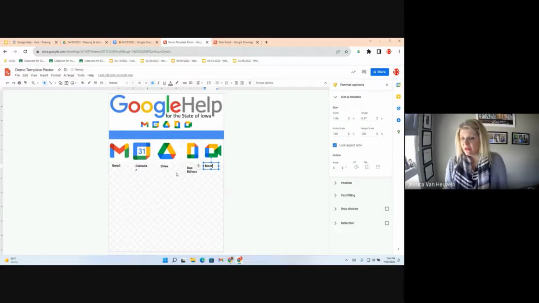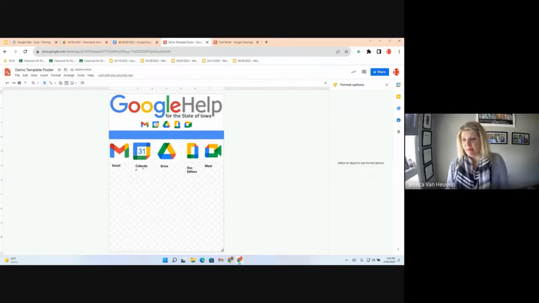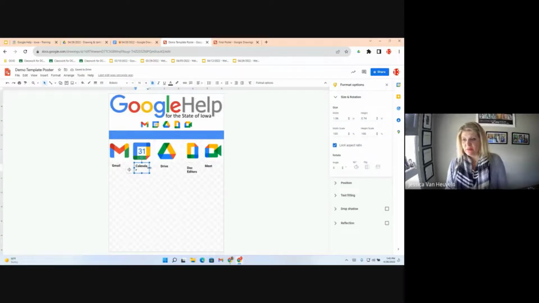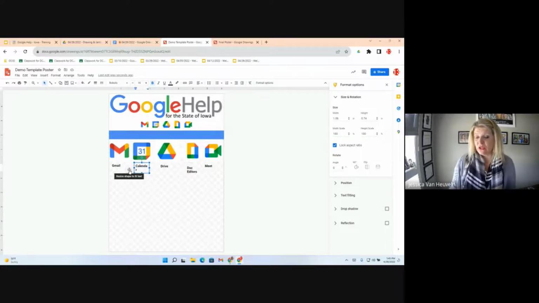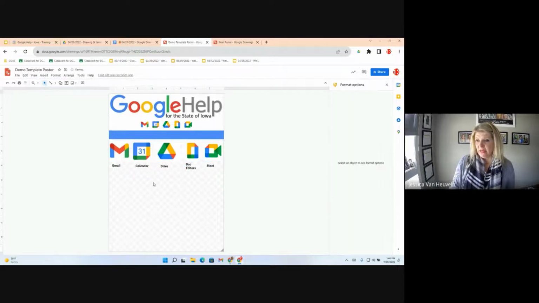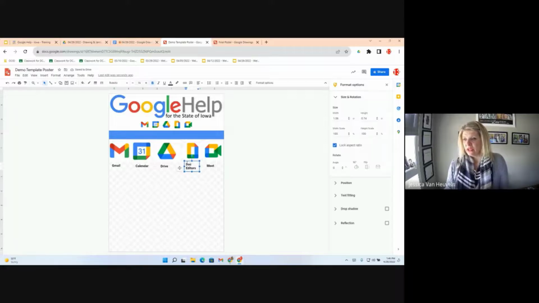Okay, so we kind of need to do some formatting here. We could see in my example, might not be on yours, but Calendar is just a little small. I could resize the shape to fit text. You have this new option that appears. You've seen this in Google Slides. You can always use those features, or you can expand it and make it fit the way it needs to. So go ahead and just adjust it so it lines up. Like I said, we're not going to spend tons of time on making it look perfect, okay? So you can just make sure it's lined up well and so on.